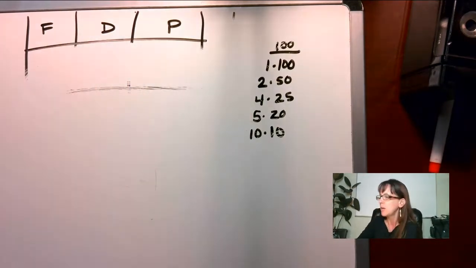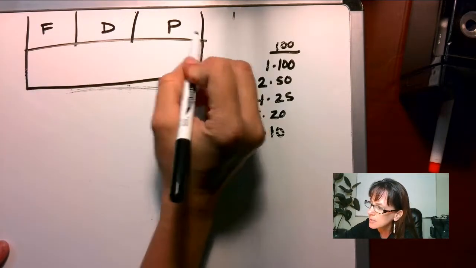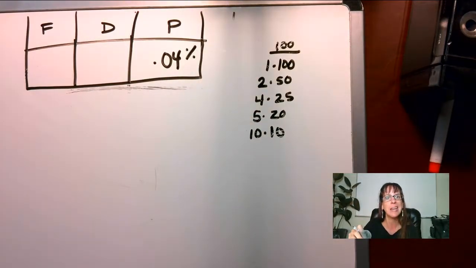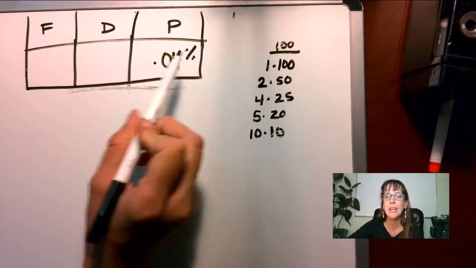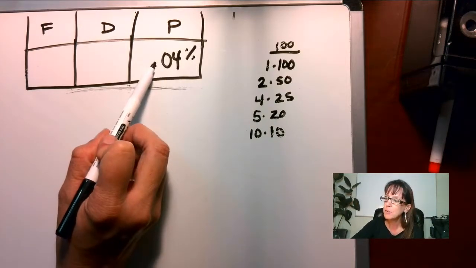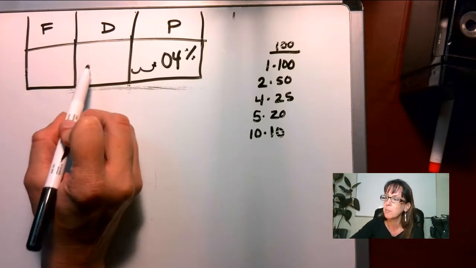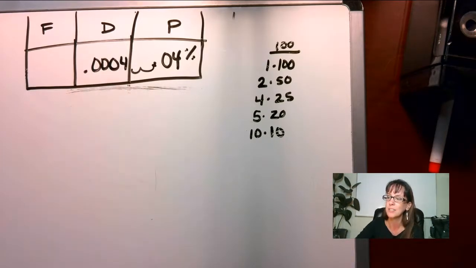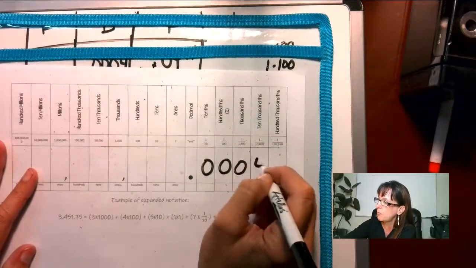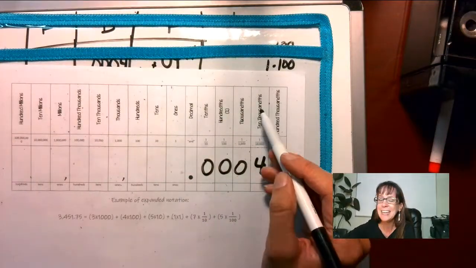So let's talk about some of these other guys. What if we have 0.04%? This is what I was saying, is you can have some decimals and fractions in your percent. That's okay. What we want to remember is 2 dots and a percent sign means, and this time the decimal is shown, whereas usually it's in the back, we still need to move it over 2 spots. So it's going to be 0.0004 as our decimal. We come right back over to this chart and we do 0.0004, and that is 4/10,000ths.